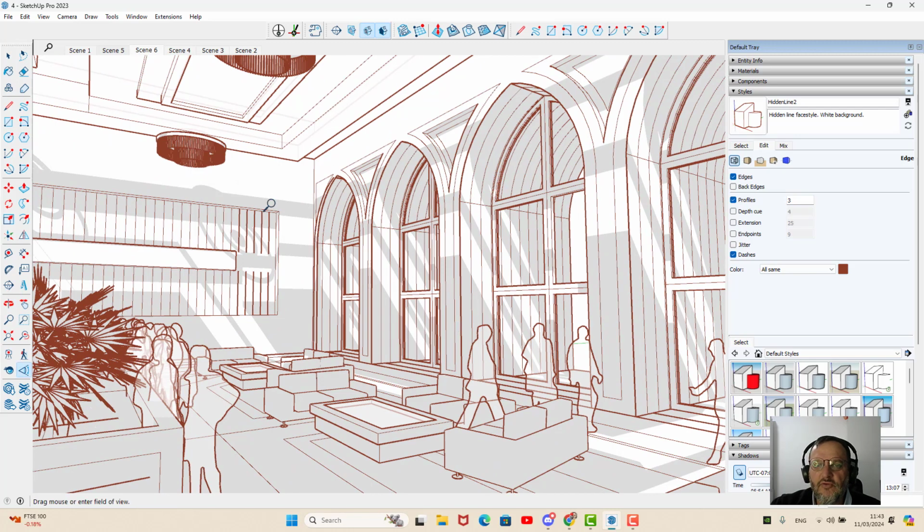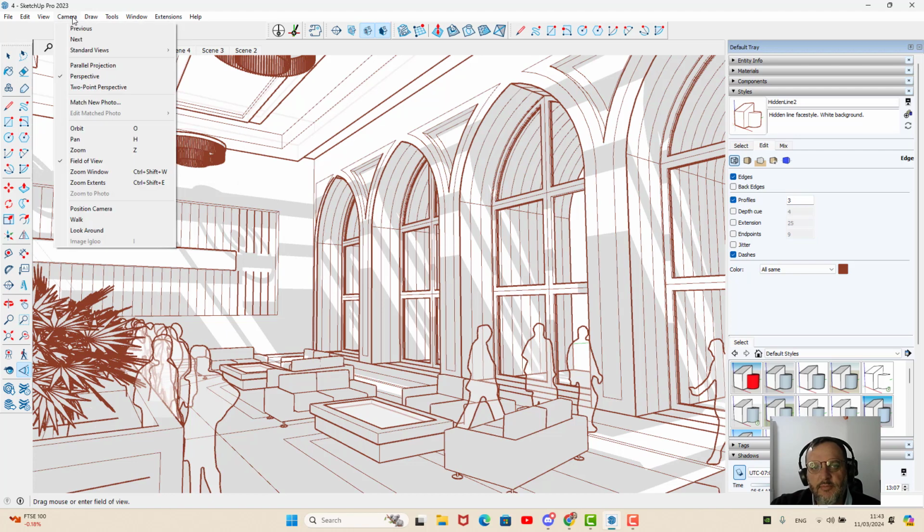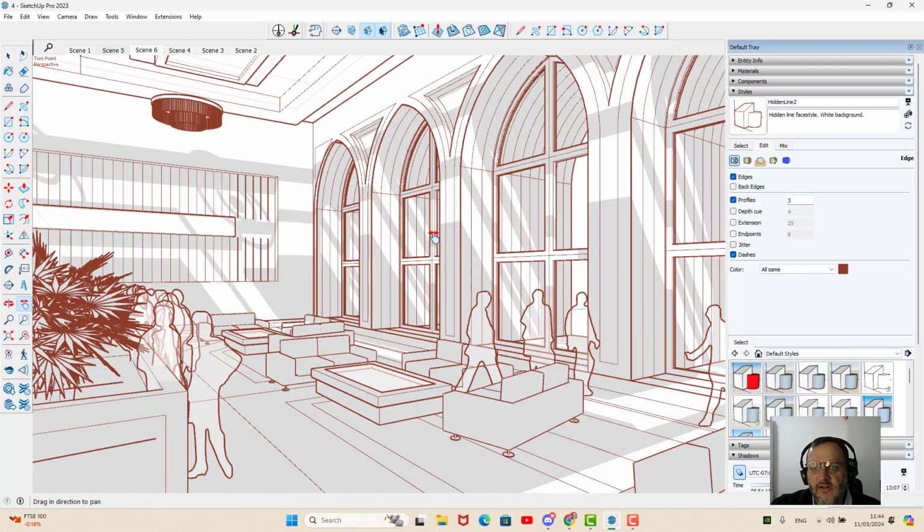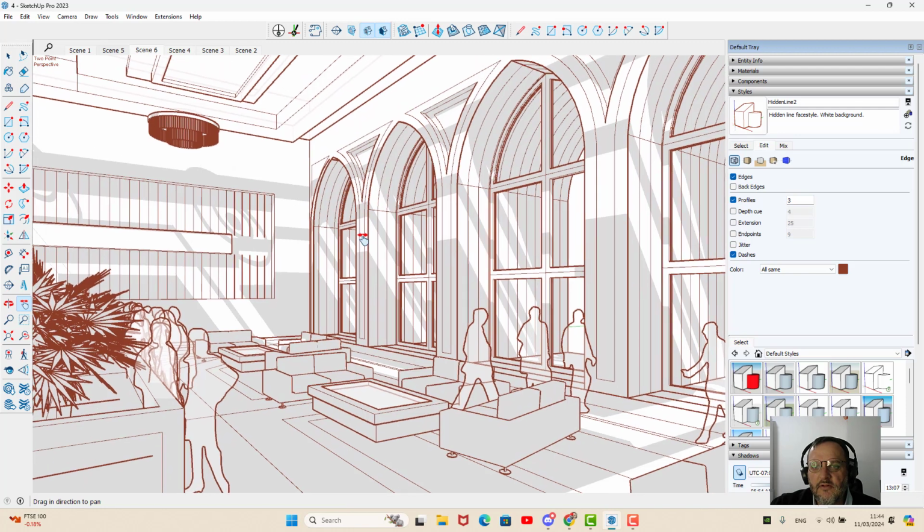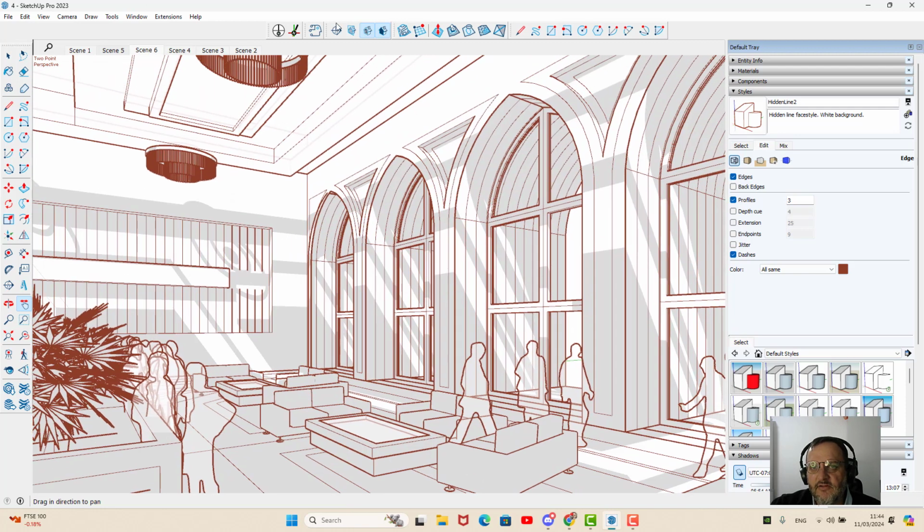Now, normally when you do find a view, it will really create vertical lines that start to implode in or slant. So what SketchUp have done, and it's actually been part of SketchUp for a long time, is you can go and click on 2-point perspective, and immediately it will change the vertical lines in your drawing and turn them into perpendicular lines that will basically be perpendicular to the top of your page.